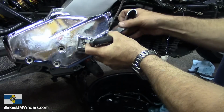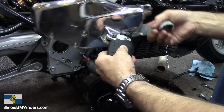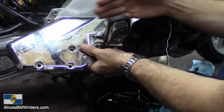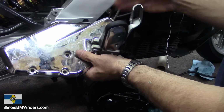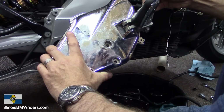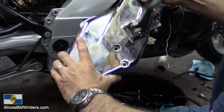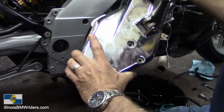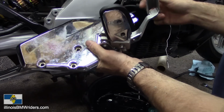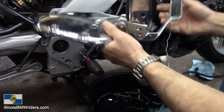Thing about when you put on these lowering pegs, just a little side note here, this guy's got the Suburban Machinery pegs on there that lower it down, and you want to adjust your foot, because look, your foot's down here, brake pedal's way up here, that can cause a kind of dangerous situation. You want to have that in a position where it's a little bit closer so that you're not gonna cause an accident. That can actually cause you to lose time getting to your back brake. I know that most of your braking happens on your front, but still you should be able to at least access your back brake.